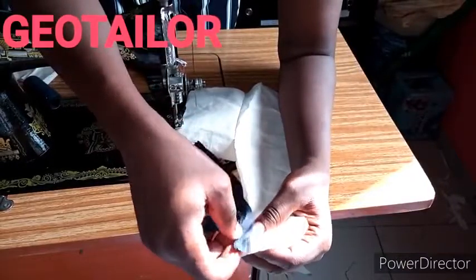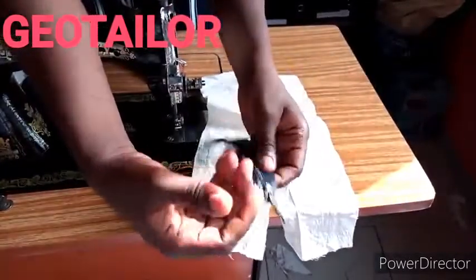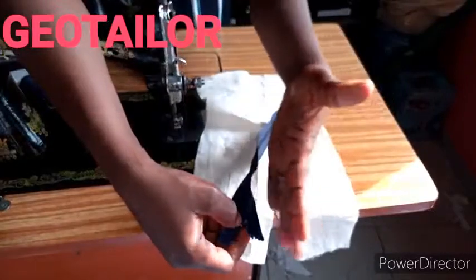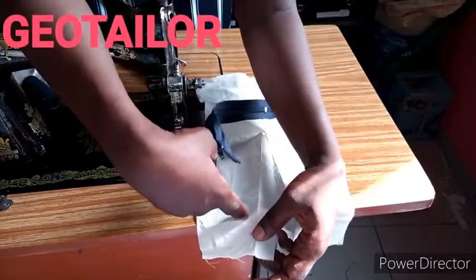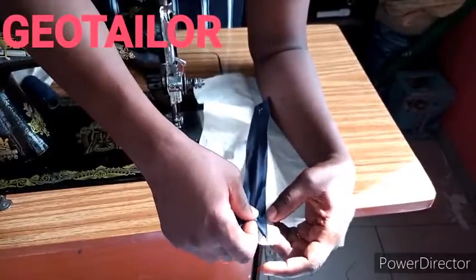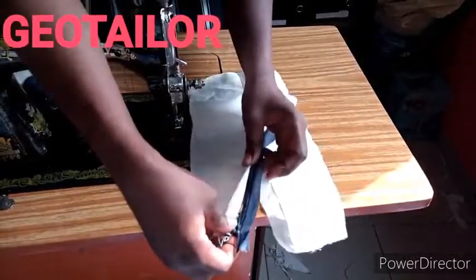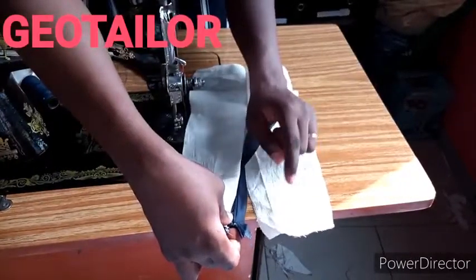I will pin it down, the right side of my skirt and the right side of my zipper facing each other. I will pin the left side of this zipper to the right hand side of my skirt block, this way, so that after sewing, if I turn it inside, I'll have something like this, and here is going to go into this left hand side.